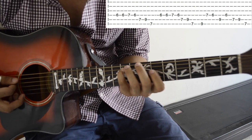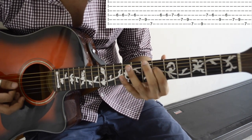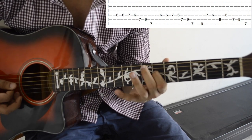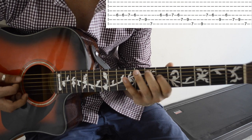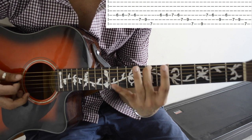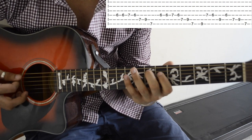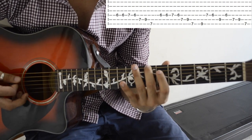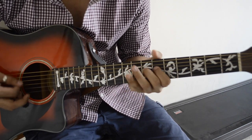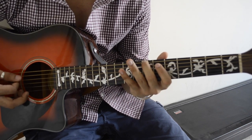the 9th fret of the 5th string, and 6th fret of the 4th string, once again, and then the 7th and the 9th fret of the 5th string. 7th fret back on the top string. So. So you do this the first time, and the second time, instead of this note, you play this note. That's part one. And then second time.